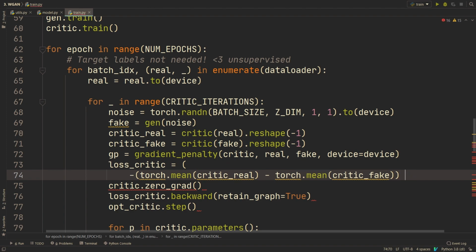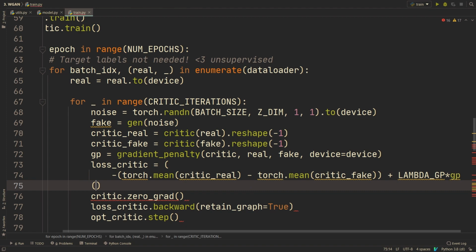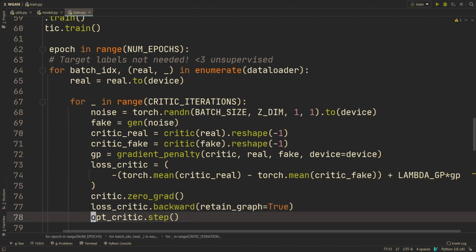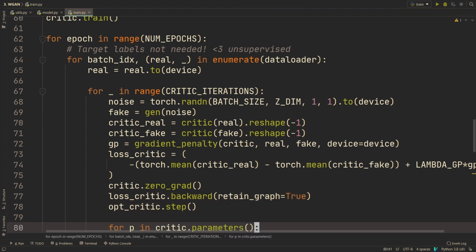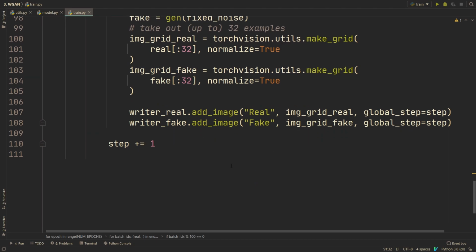Then we're gonna have plus lambda GP times GP, and then let's close that. So what we're doing here is we have the original loss that we trained for WGAN, and all we're adding is this lambda times the gradient penalty that was computed inside that gradient penalty function. And that's really everything we need to change. So that's it.